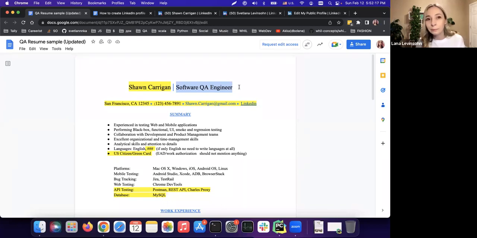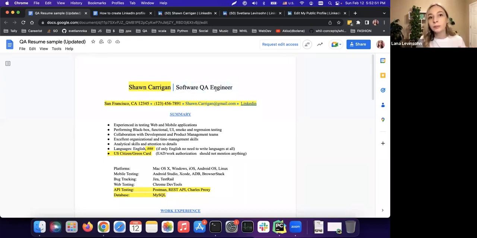So this is who we are. There are a lot of jobs under this umbrella, right? You can apply for roles that say software QA tester, regression tester, what else? QA analyst, QA engineer, QC engineer. I've seen those as well. But the most common term and job title for what we actually do is software QA engineer. So this is what our title is, and this is what you should put on your resume.